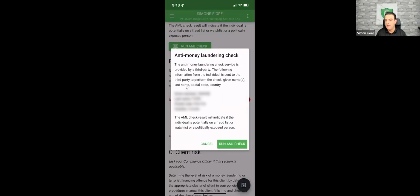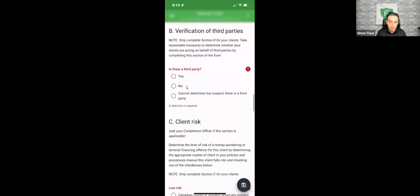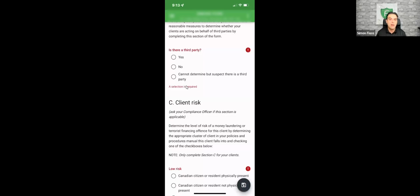There's lists available by the government. We're supposed to be checking those anyway. What we've done is automated it all. So you select that, although this will come at a fee. So don't use it on your uncle or your friend, obviously. There will be a 99-cent charge for that. And there is an option for the brokerage or the admin side to run that search should they see a risk or want to run it on all transactions.